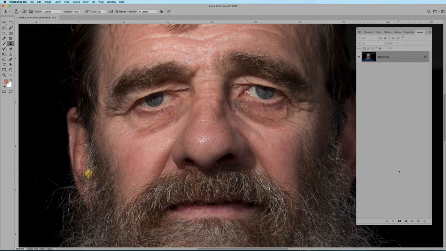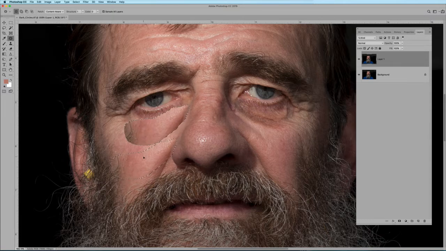So what I can do is duplicate the layer, so Command J, and I've got a new layer there, and I can come in with the patch tool and select the area that I want to fix and then just drag it into a cleaner area. Now you can already see it's problematic in that it's hard to find areas where there isn't any hair or I'm not coming into the nose. So I'm just going to go up a little bit higher and try that.